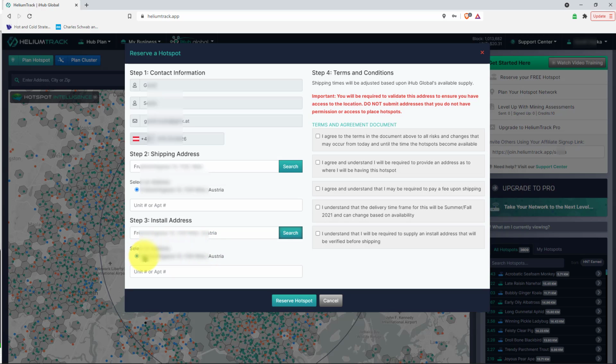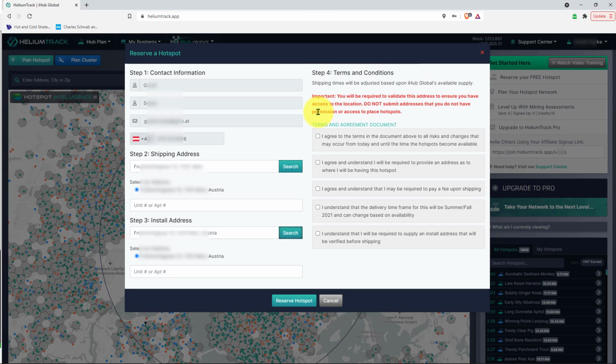So that's already selected. Again, you have to do the same thing here as in step 2. Select your correct address. Make sure you have the blue button in there. And if you have an apartment or unit number, you put in your number. So same as above, if it's the same. And that's it here. Now we go over on the right, step 4, the terms and conditions.